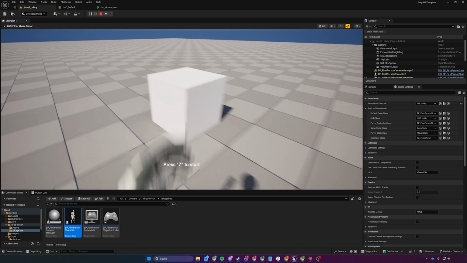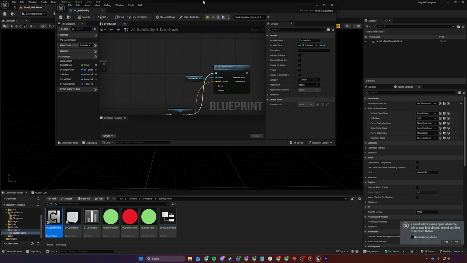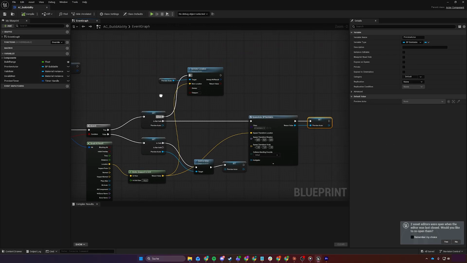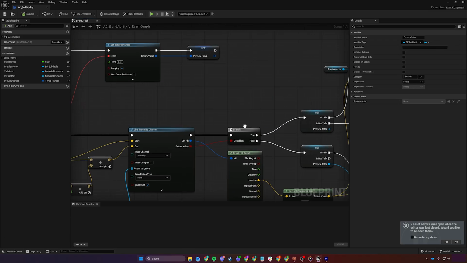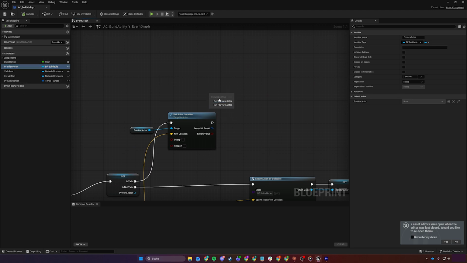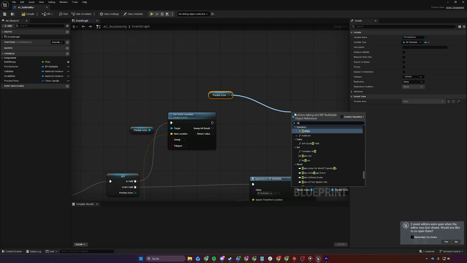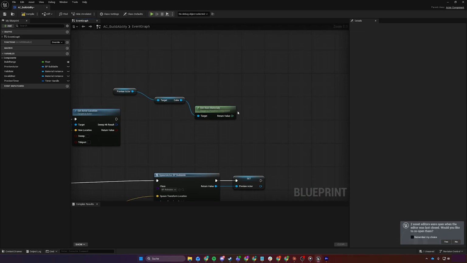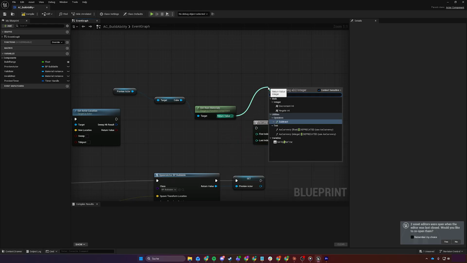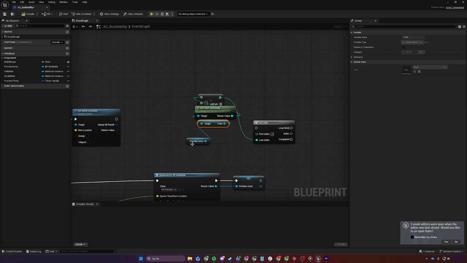So we now have to add our preview material and add the functionality to actually spawn the actors. And to do that, we're going to open up our actor component again. And we want to set the material if our preview is active and it's valid. Then we want to take our preview actor, get num materials, I think, yep. And then we're going to make a for loop and put that into the last index, but minus 1 first, like so. Just stack that like so.